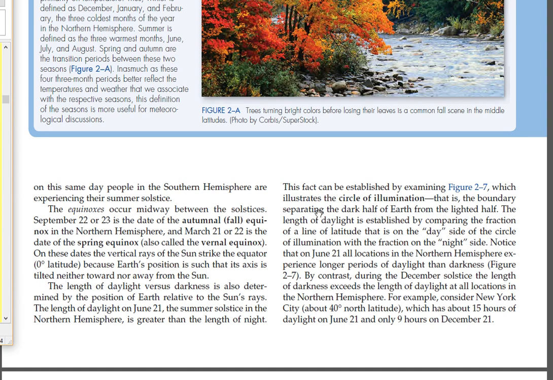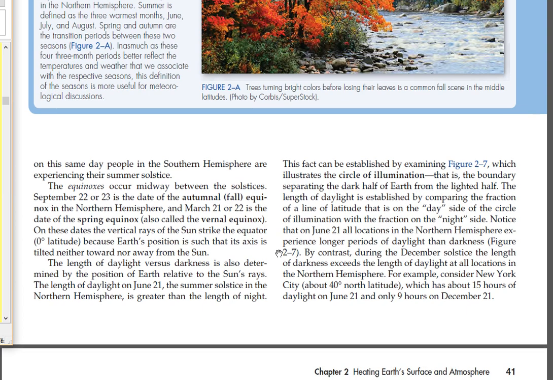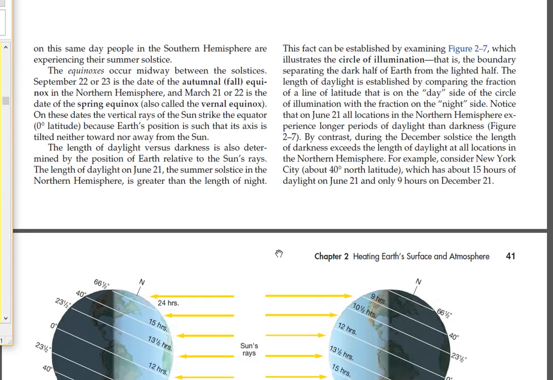The length of daylight is established by comparing the fraction of a line of latitude that is on the day side of the circle of illumination with the fraction on the night side. Notice that on June 21 all locations in the Northern Hemisphere experience longer periods of daylight than darkness, Figure 2.7. By contrast, during the December solstice the length of darkness exceeds the length of daylight at all locations in the Northern Hemisphere.